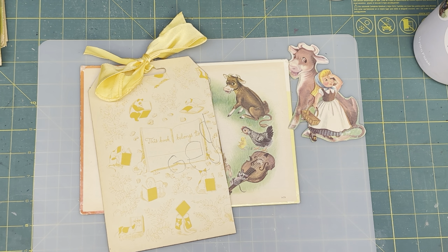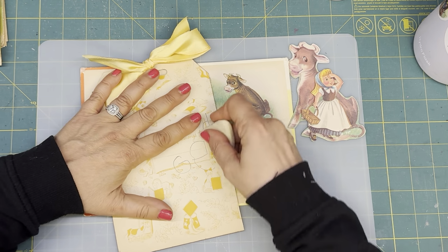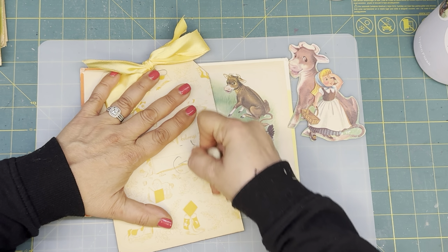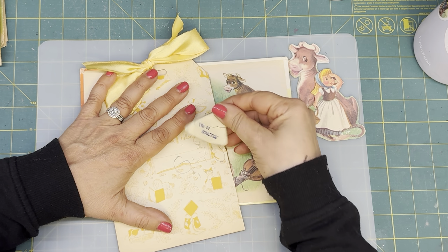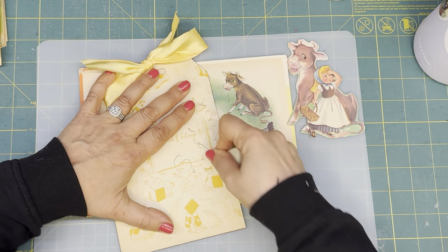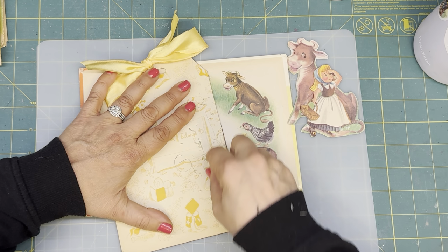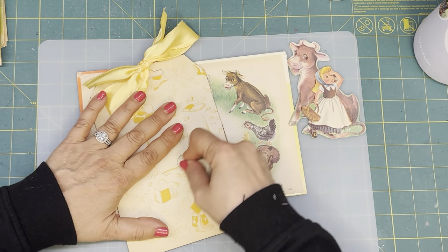I was going to see if I could get, do I have an eraser handy? Why do I not have a good eraser in here? Oh, here it is. I do. Let's just see if the writing comes off here. Well, it certainly does. We still might be able to see a little bit of it. This is a Faber-Castell 42. It's an artist's eraser, but they work really well. I'm not going to get all of that off, but we'll get some of it off.